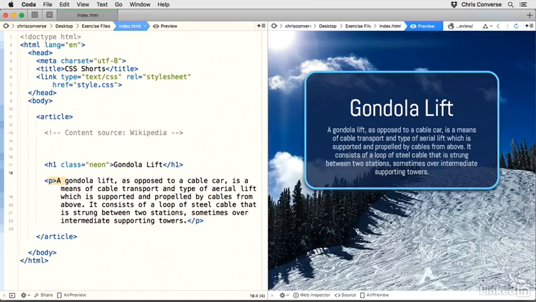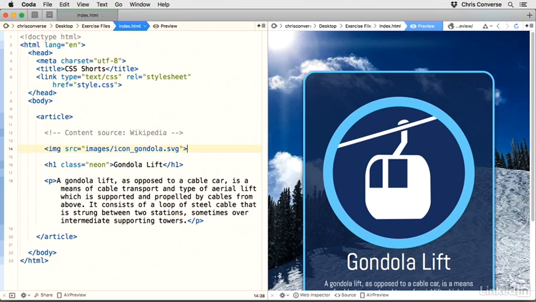Here you'll see we have our article element with a blue outline, a slight drop shadow, and a semi-transparent blue background. The first thing we're going to do is bring a graphic into the article element, and then we'll position that later in the CSS file. So let's go back to our HTML file. Before the H1 tag, let's add an image tag. So less than sign, img. Next we'll set source, src, equal to images/icon_gondola.svg, and then end the tag.